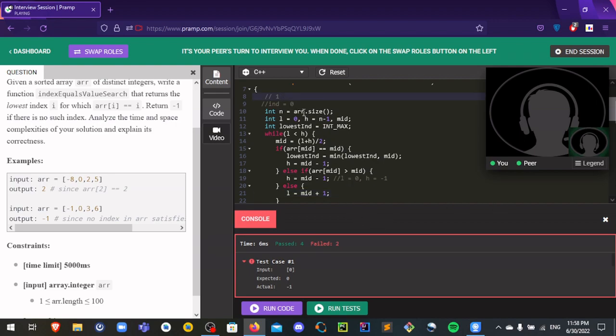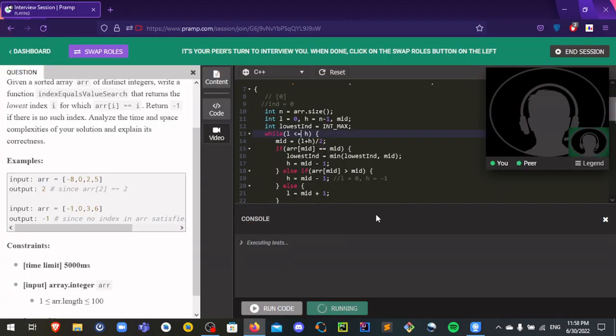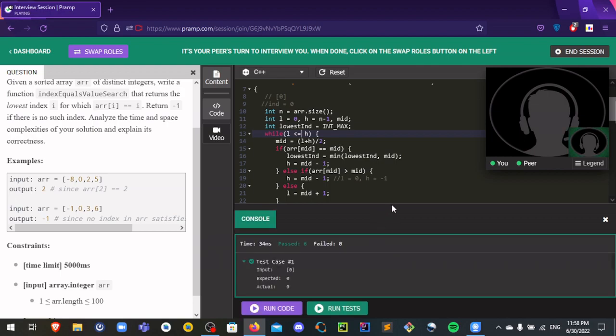If I have 0, if arr of mid. Oh, I think it should be L less than or equal. Yeah. Cool.